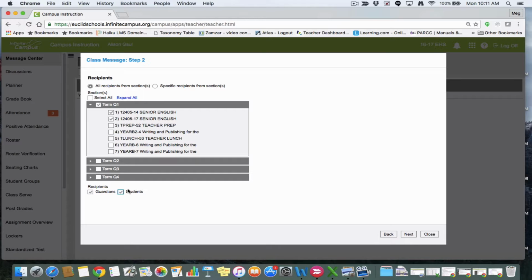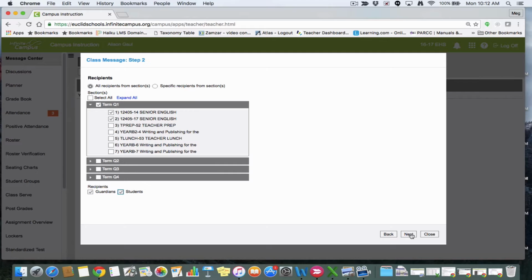If this wasn't a message that you wanted to bulk send to everyone in your class, you can also click on specific recipients for this section. When you click on that, it'll give you a list of all of the students that you have, and you can decide if you want a list of the students or the list of the guardians, and then you can just quickly go down and add whatever students that you want to add to that specific mailing. I'm not going to click on that because I'm kind of uncomfortable with having student names out there in some of these YouTube videos. So that one you can explore on your own, but it's really user friendly. You literally click here and then you just click add to any of the students that you want to add.